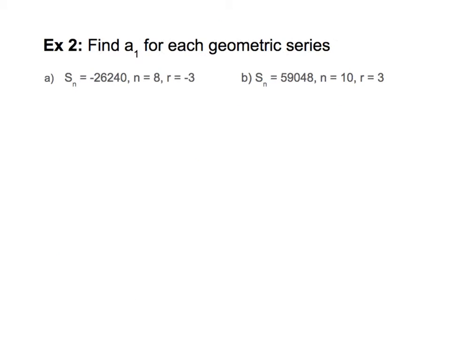Okay, so in this problem here, we're trying to find the first term of this geometric series. And so this time around, I give you the sum, I give you how many terms we're adding up, and the common ratio. You have to figure out what the first term is.